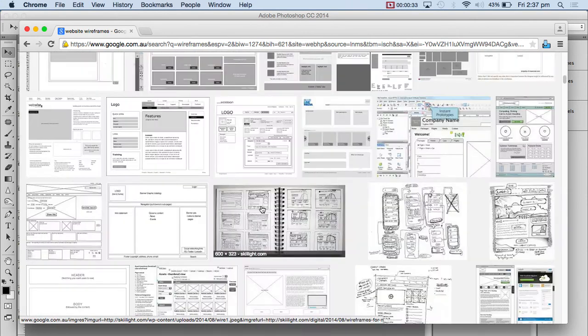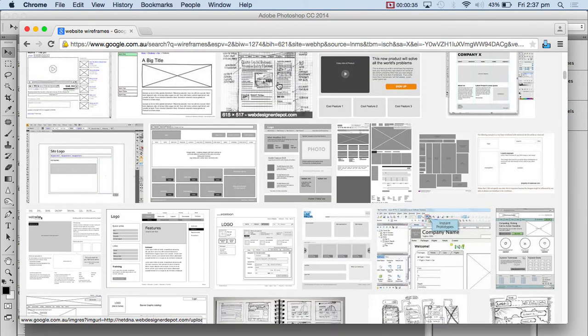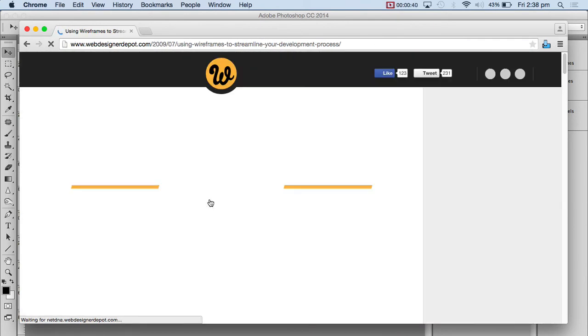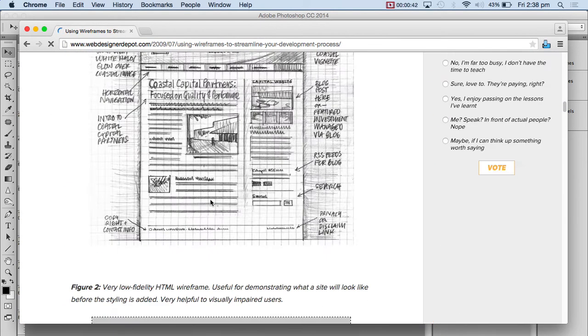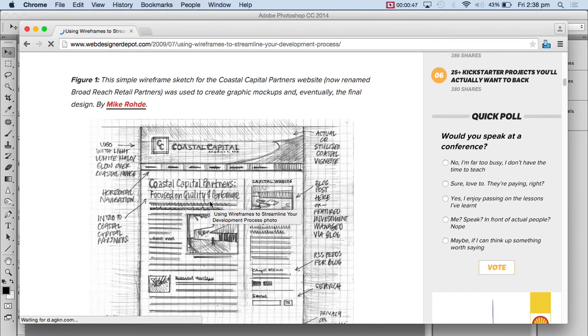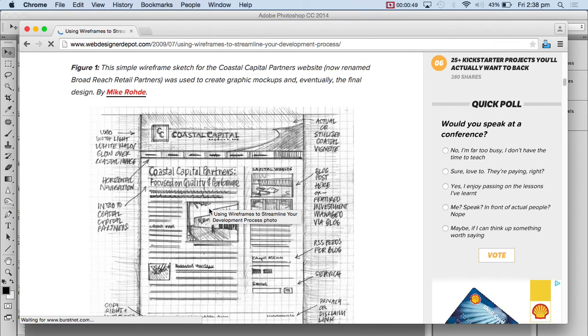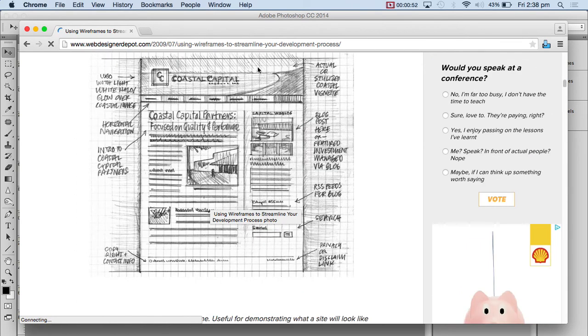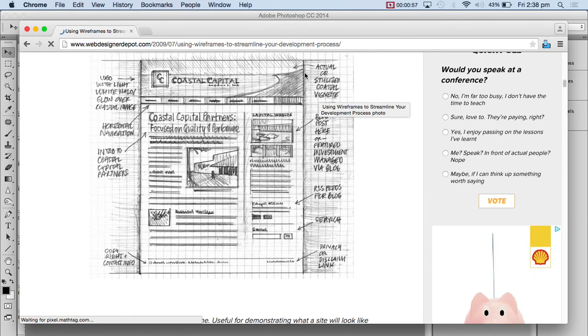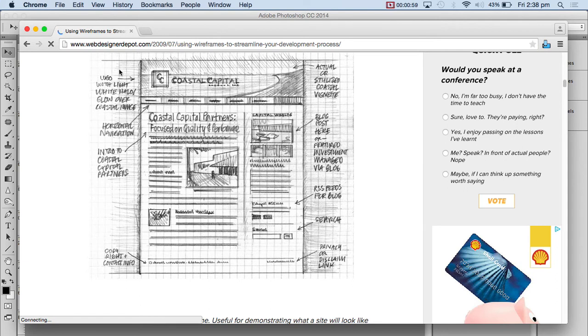So if you just Google up wireframes, you will see a lot of wireframes. And you can do it on pencil and paper. You can see these drawings are really nice. You can always have a really nice drawing like this. And you can almost visualize the web page that's going to happen from this sketch. Okay? And even the sketch gives you an indication of what kind of a graphic will go pretty well here, and you can go spend some time, walk on the beach, and you can easily get a photograph with land on one side, water on one side of this sort.